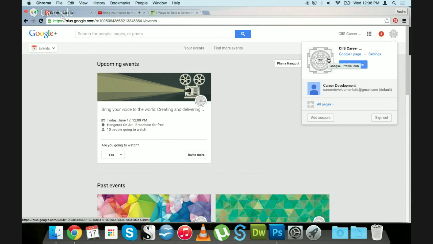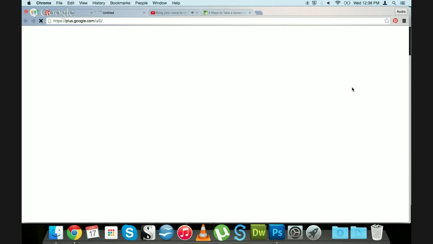Now, if you have created your event and you go back in to check on it or edit it, and you're like, oh no, my event is not here. This happened to me yesterday again, even though I know what to expect. It may be because you need to toggle back to this profile. So if I click career development right now, it opens a new page. We're going to give it a second to load.